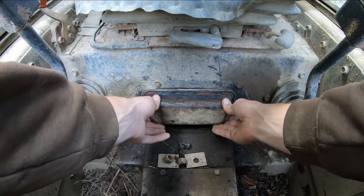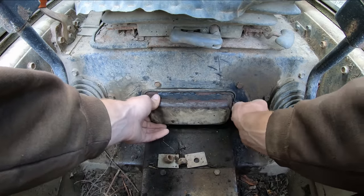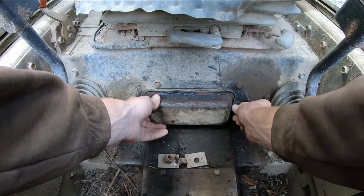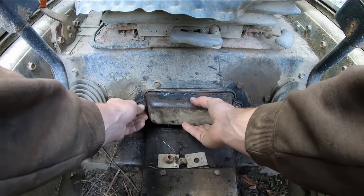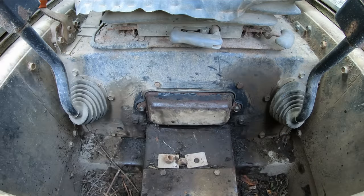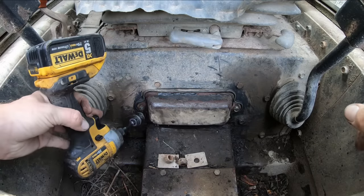We still have our headlight issue, but I'm not too concerned about that at the moment. I don't have time to mess with it, and I really don't use the headlights too often, but it is nice to have them. It's nice to just get in a machine that everything works on. That's something kind of rare for me. There's always something broken.